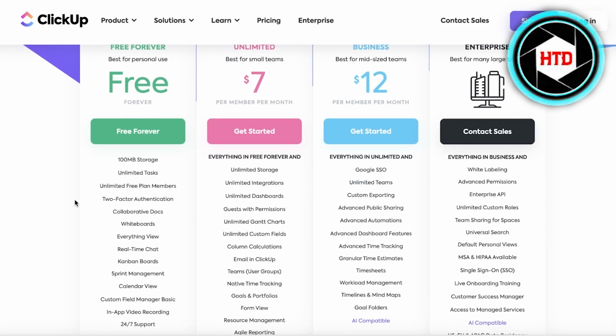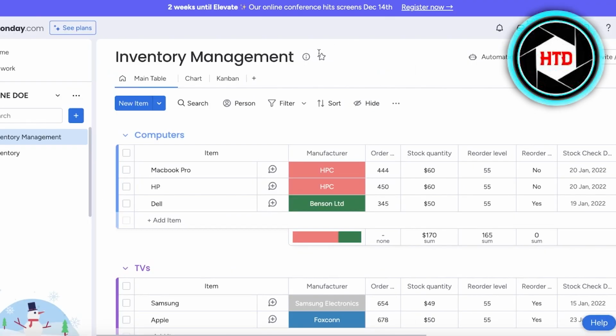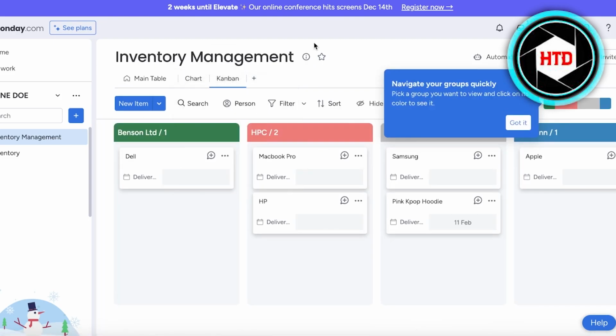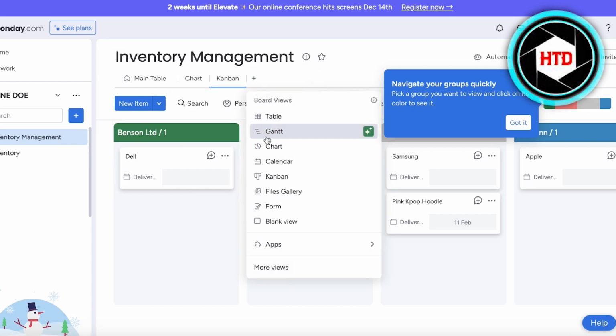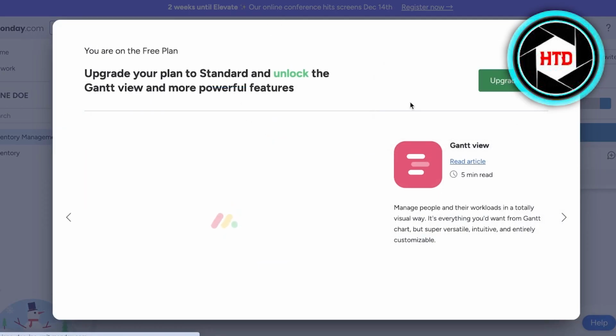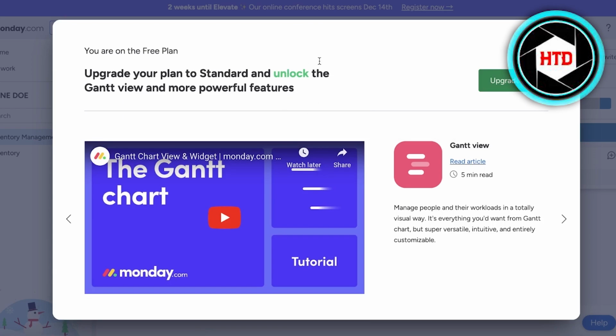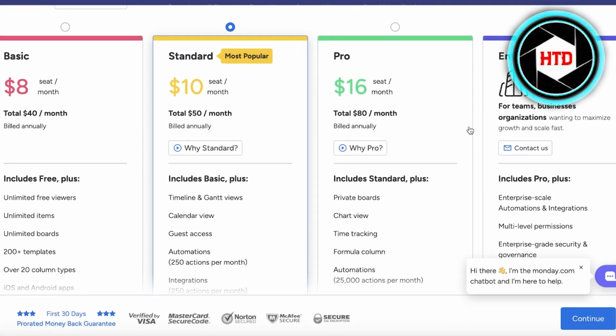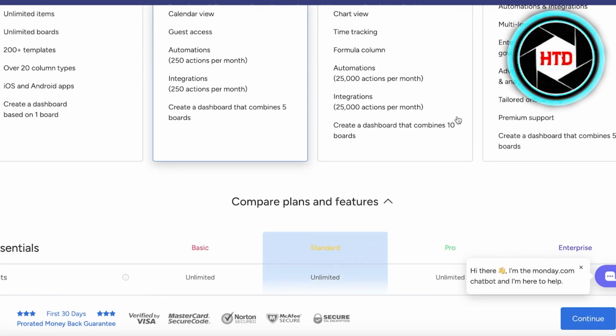So on Clickup, you have unlimited tasks and unlimited members that you can add to any workspace. You also have Kanban view boards that you can add for free, real-time charts, sprint management, calendar views, and more. Now, one thing about Monday.com is that you can do a lot of things on Monday.com. I can create a Kanban view. However, when you're looking to create a Gantt chart, as you guys can see over here, this is a paid feature, which I find to be pretty disappointing considering you're gonna get that for free on Clickup.